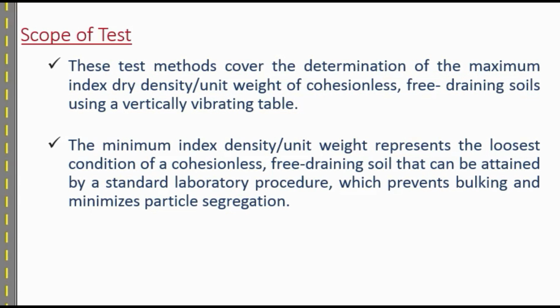These test methods cover the determination of the maximum index dry density or unit weight of cohesionless free draining soil using a vibrating table. The minimum index density or unit weight represents the loosest condition of the cohesionless free draining soil that can be attained by standard laboratory procedure, which prevents bulking and minimum particle size segregation.